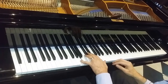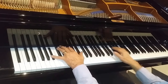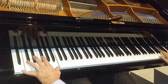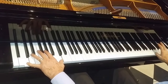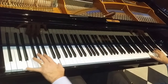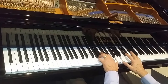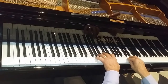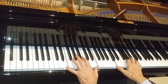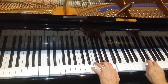So, just check the whole piano now. Have a nice listen to the top end. Fifths and octaves. Fine piano, I love this piano. Been tuning it for a few years. It's only about 5 or 6 years old. Has a great purity to it.